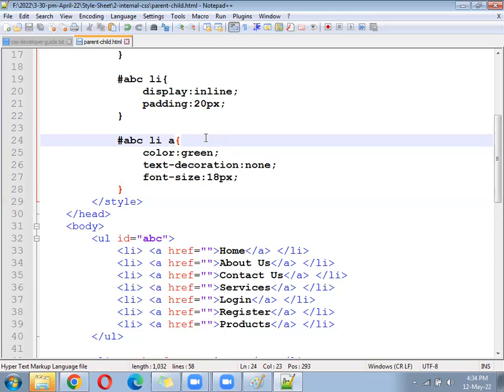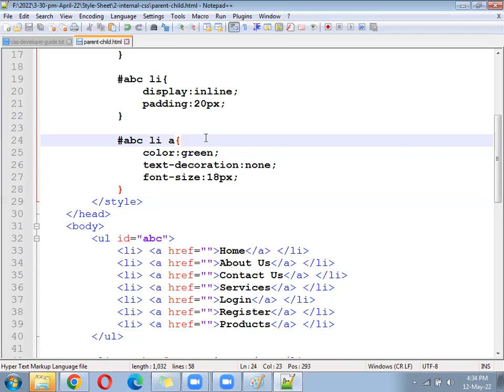ID should not start with any kind of number. It should start with alphanumeric values. Okay, ID as a number also will work. When you create a dynamic page, in that you have to give dynamic IDs. In React, we have a property called key. There we always give key as a number only, 1, 2, 3. All the divisions will have a unique ID. ID will be unique. You can give it by number, by alphanumeric, anything.